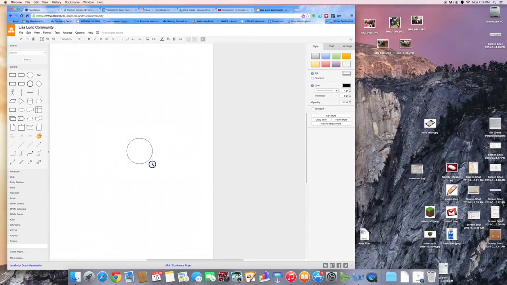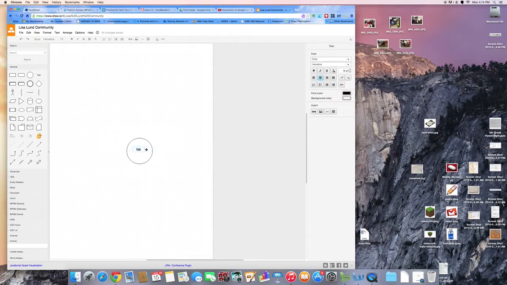And notice that it tells me a size. It says my circle is 140 and I want it exactly the same all the way around, so I'm going to say 130 by 130. And then click on text, and notice a text box pops up here, and drag that to the middle. And you'll want to make that a little bit bigger as well. So again, you can just drag on one of the little boxes and then double click and type the word me there.